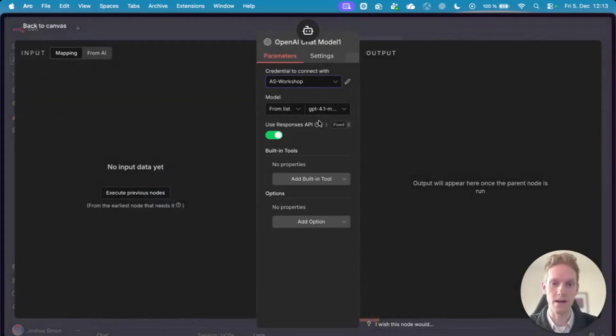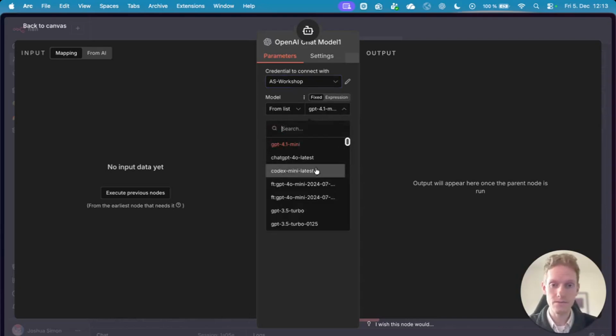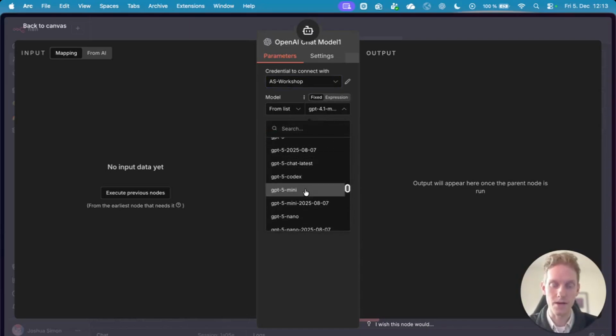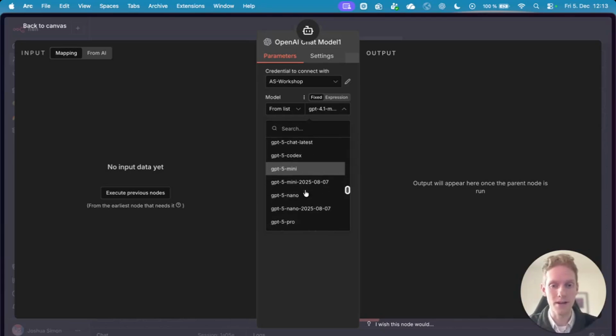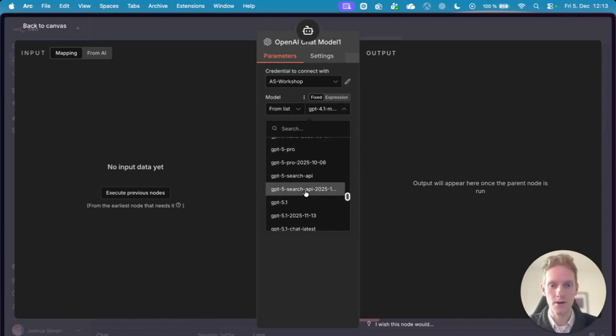But as you can see, the task of this agent is ideation. So maybe it needs to think a little more. So we can actually try to go with the GPT-5.1 model here, which just has a little bit more capabilities in thinking. Choosing another model like Pro might be overkill for this at this point, but GPT-5.1 is a good middle ground.